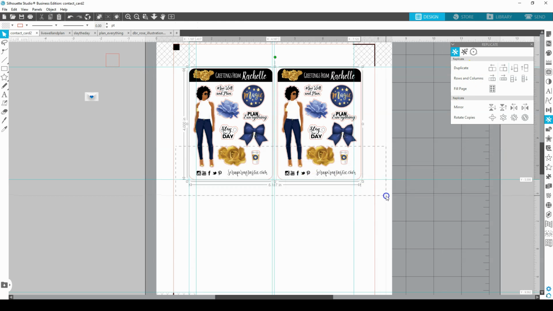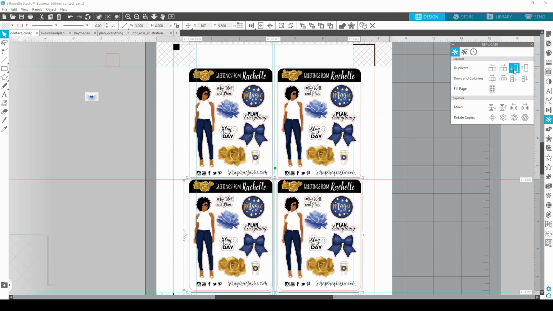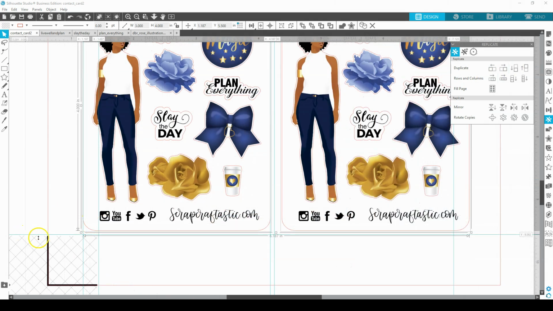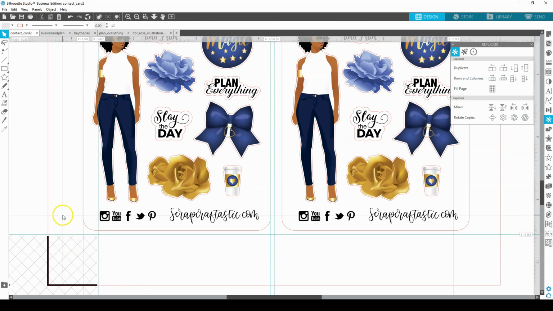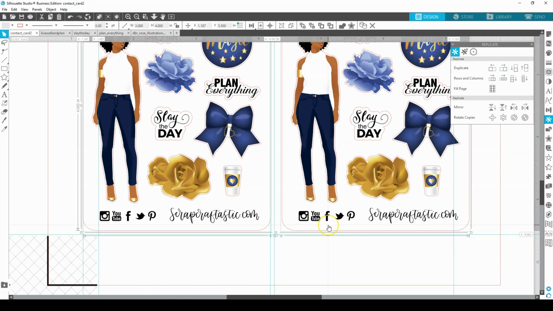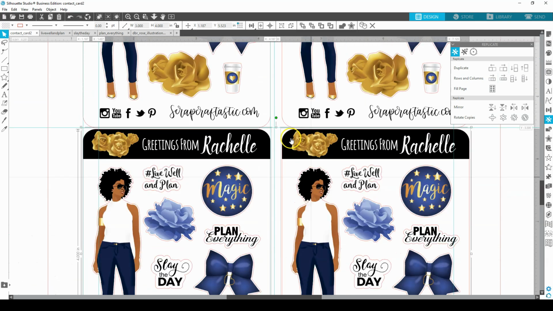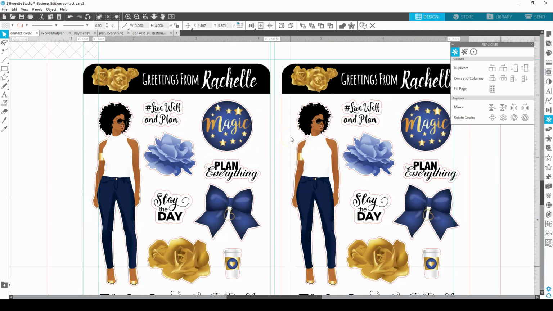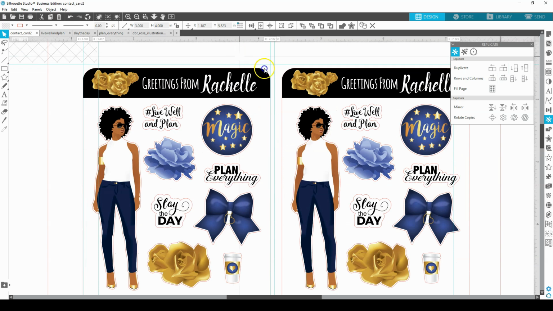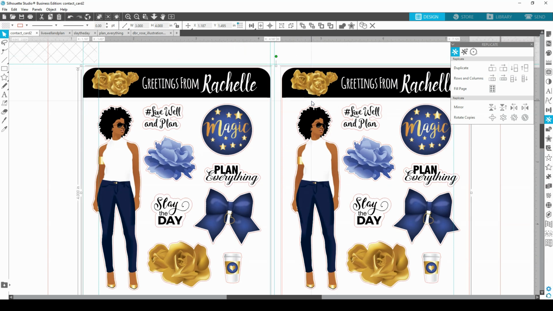Then I'm going to select both of them and go over here to the replicate panel and duplicate down. So we got a little bit of room down at the bottom where we can move these down some. So I'm going to scoot them down just a little bit because I want to give them a little room in between the top and the bottom cards. And same thing up at the top. We got a little room that we can move them up.